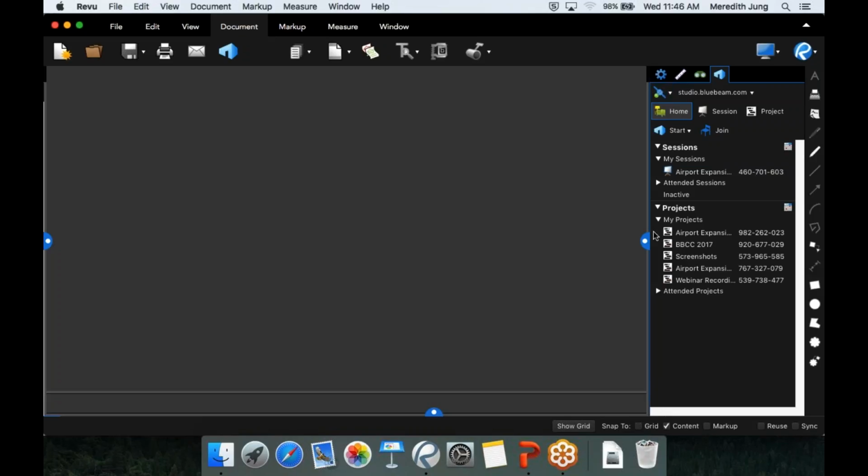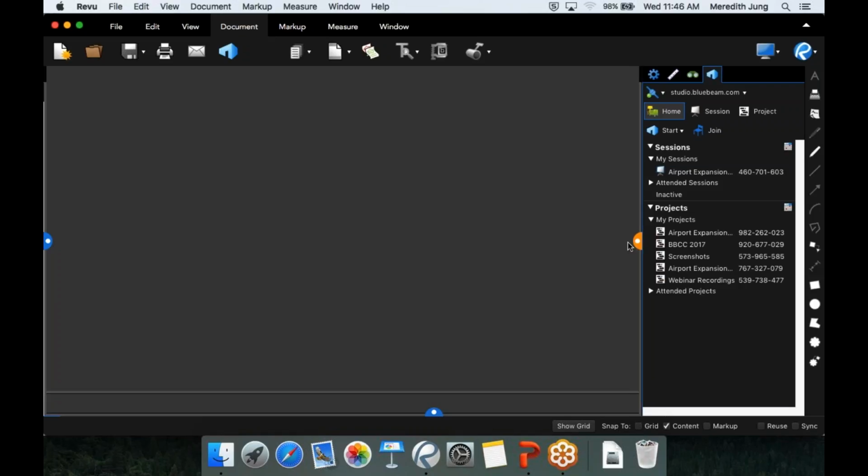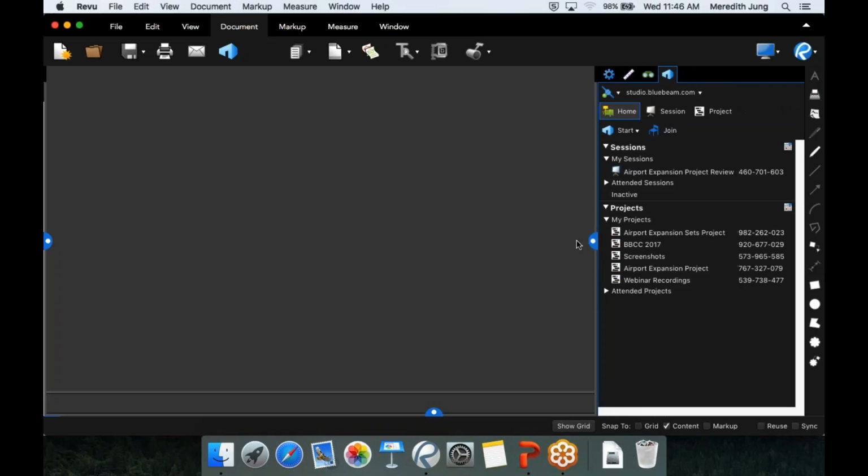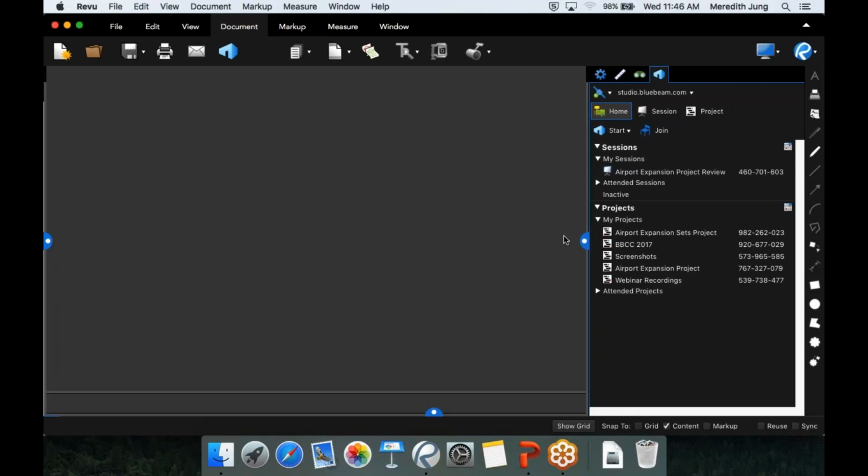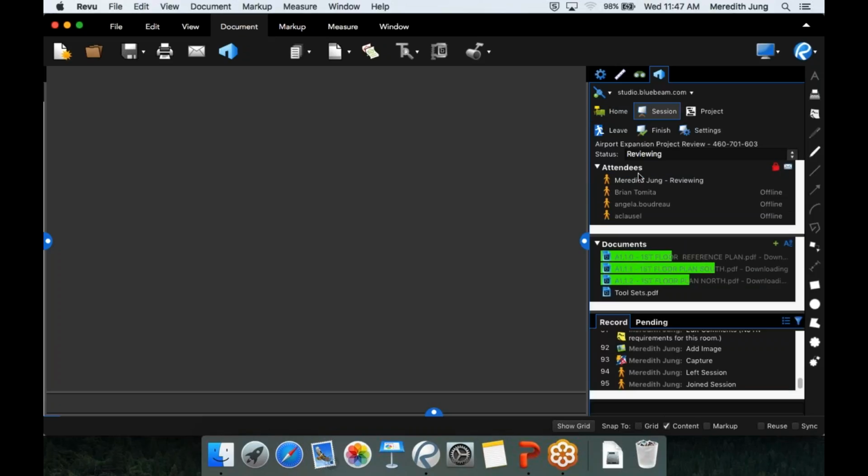But to give you an idea of what Studio does, Studio is a document-based digital collaboration tool. Everything's hosted in the cloud, so that anyone can access it anywhere at any time. And it comes in two different flavors. The first flavor is Sessions, and this is real-time document-based collaboration. This can be done with everybody in the same session at the same time. It can be done with people coming and going as they wish.